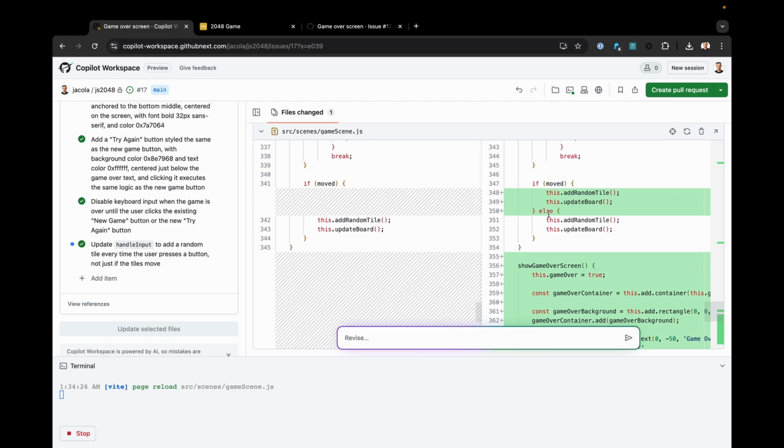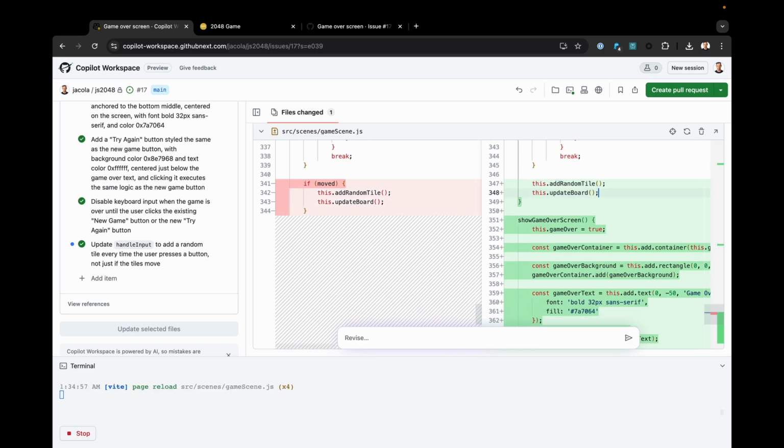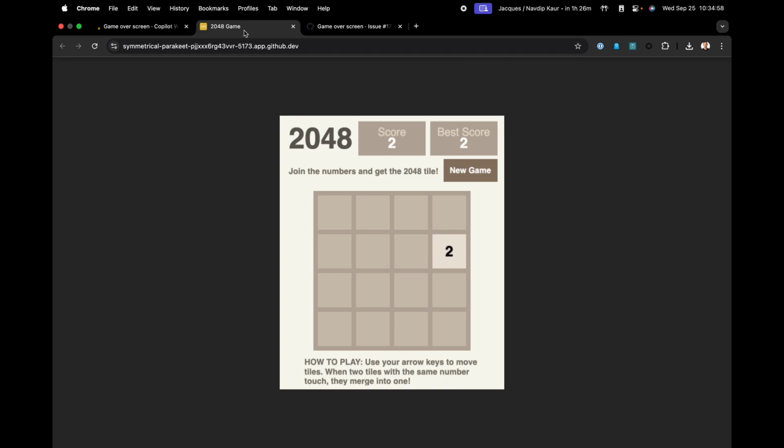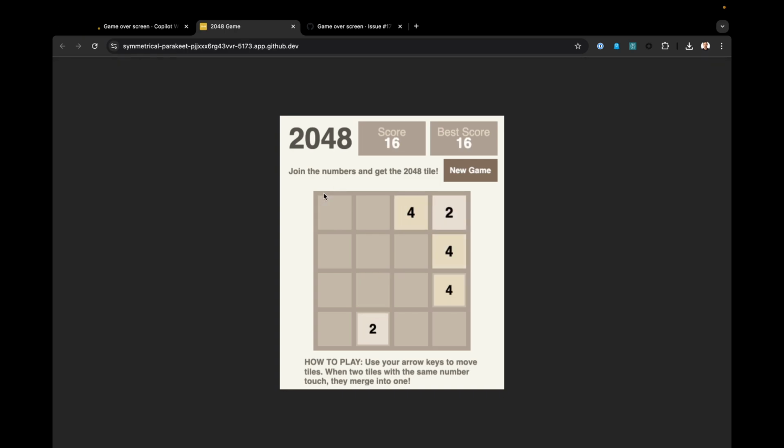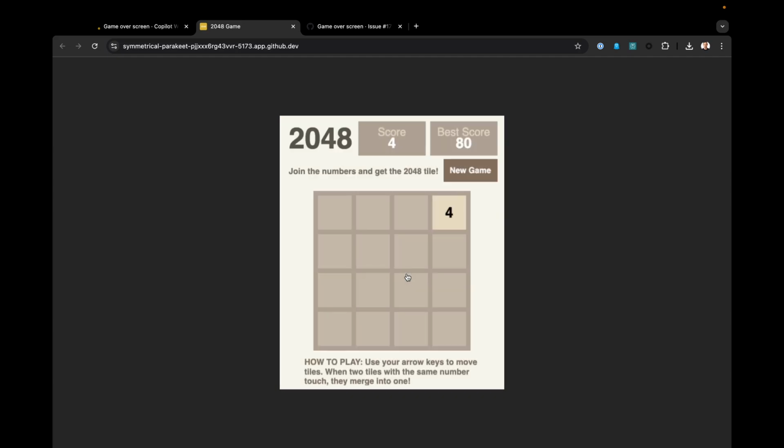If you were human, you would just delete the if statement, but here it tried to create an else statement with identical logic. So it's another example of why you still need a human in the loop, even when you're using AI, because it's never, well, I shouldn't say never, but it's not perfect right now. And it still requires your ability to understand and read and know what's going on in the program.